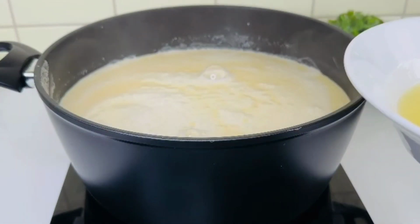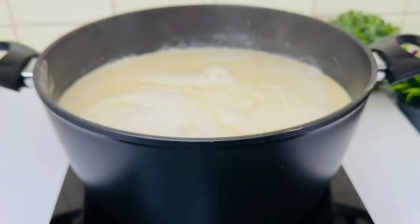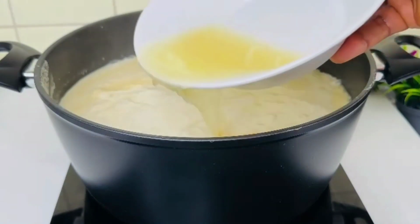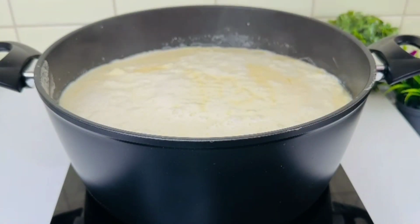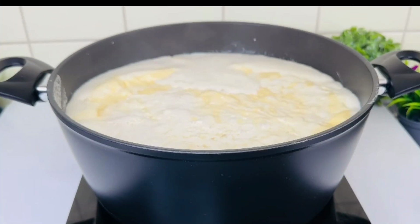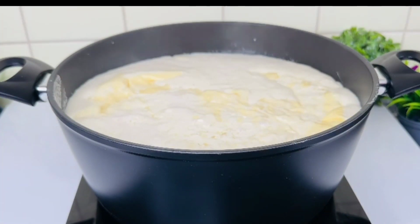Back to the milk on the stove. You can see it is about to boil. Now you are going to pour in the lemon juice. Make sure to do that before it starts boiling. The lemon juice helps to solidify the milk, which is the protein, together. It separates it from the water.